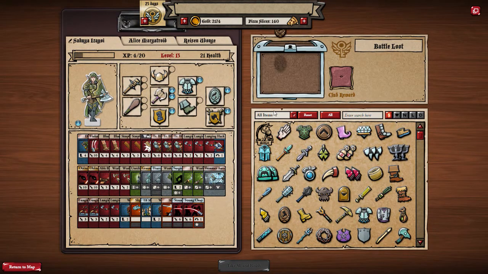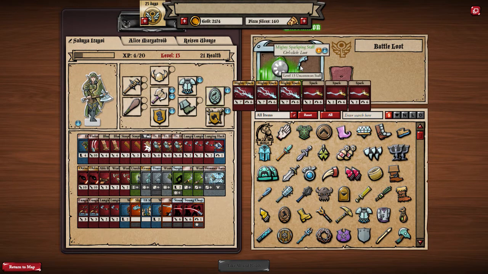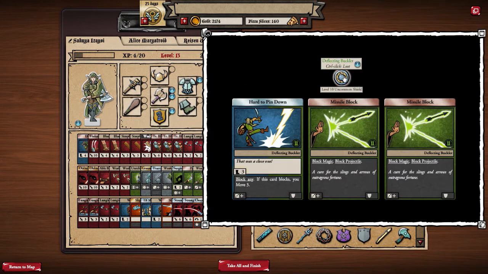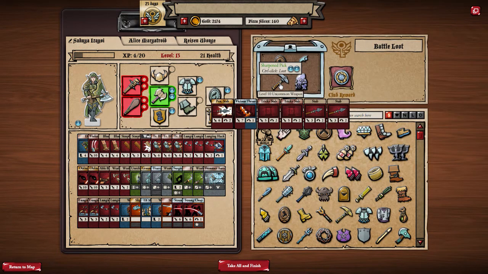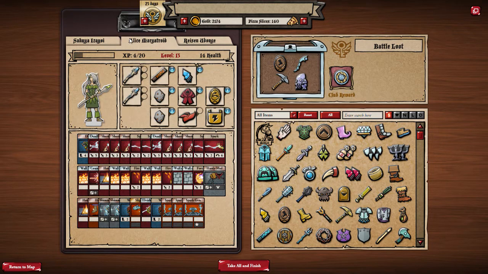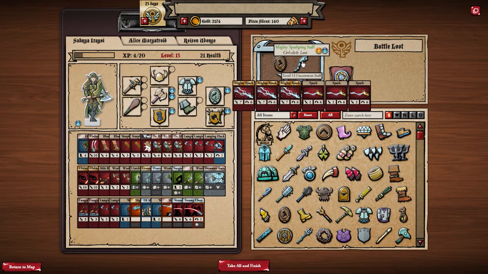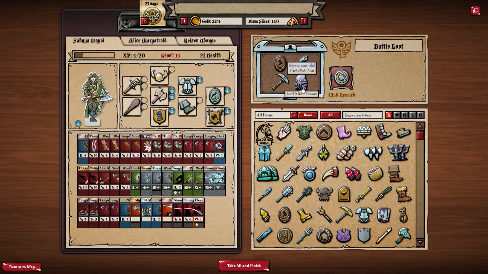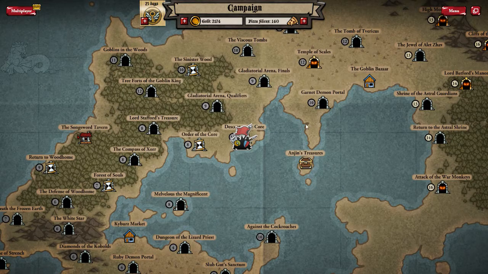All right, let's collect our loot. All right, nothing too fantastic. The Mighty Sparking Staff, though, is pretty nice. Fortunately, you need a gold talent to use it, which I actually technically do have. Oh, rare treasure. That's kind of nice. All right, take all and continue.